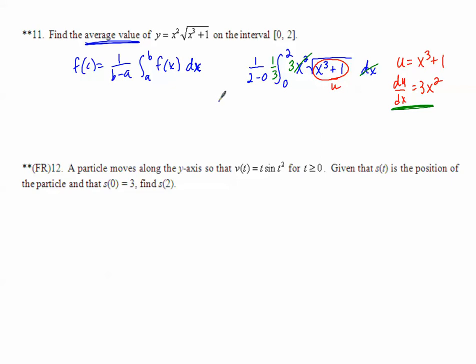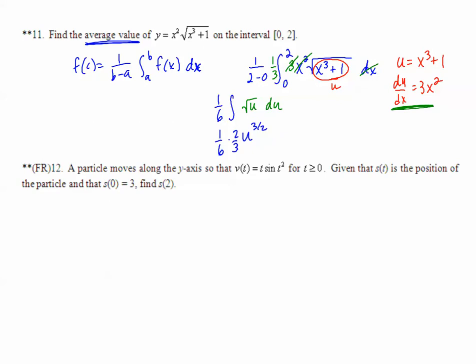So we have 1/2 times 1/3, or 1/6, the integral from, well, it's not going to be 0 to 2 anymore, so I'm not going to write those. Instead, it's going to be, let's see, all of this part was with our du/dx. So square root of u times du in there. And then we can do our antiderivative. So 1/6 u to the 3/2 times 2/3. Not going to do plus c because I'm going to figure out what those limits are.